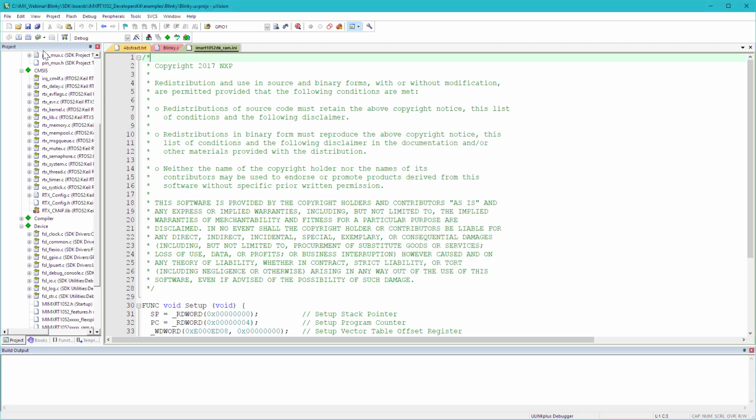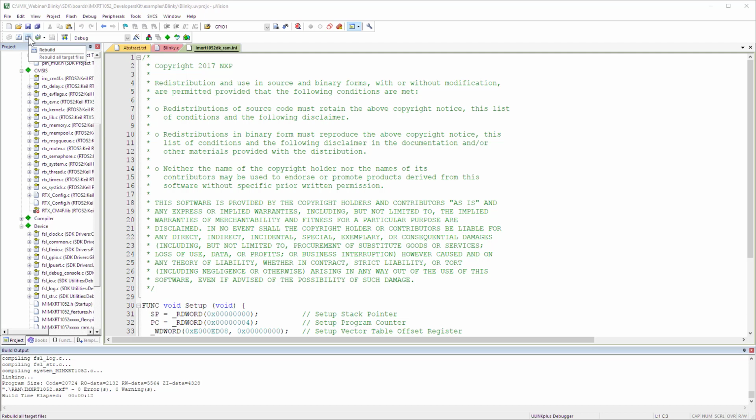Okay, now I can build the project. It takes a few seconds and compiles without errors and warnings. Next, I start the debug session.